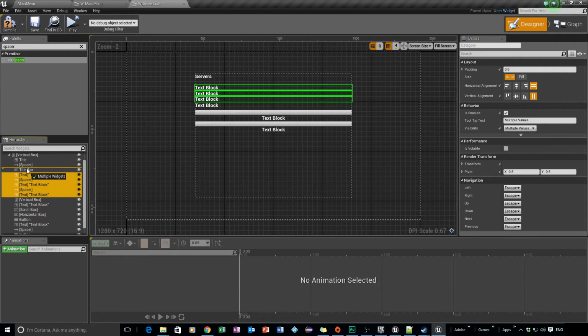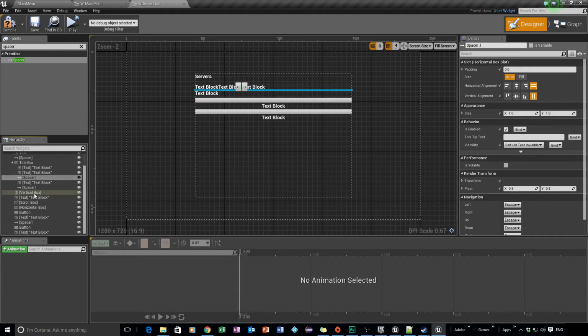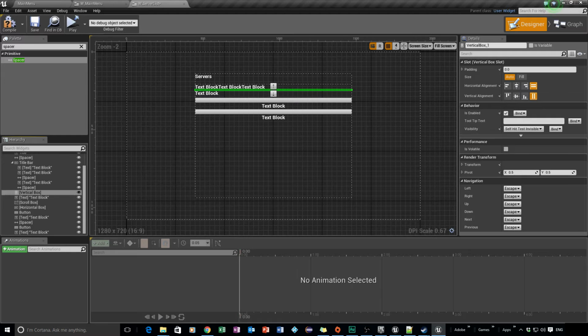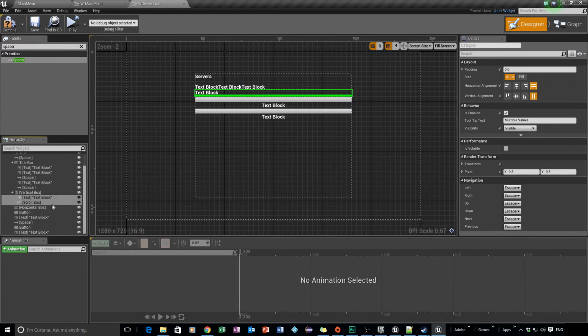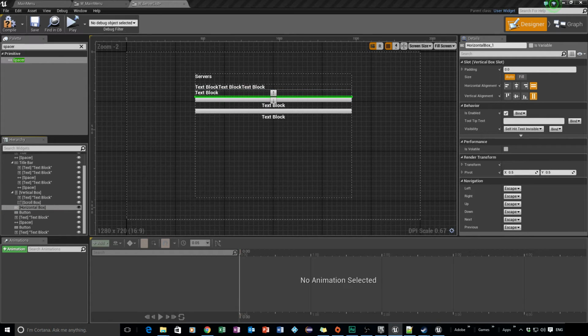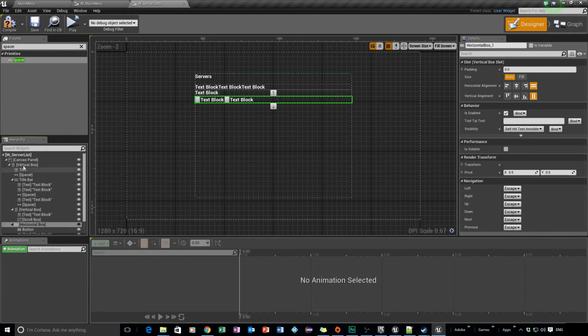So all of them is part of that. And then we had our vertical box. Then we had these two in the vertical box. And then we had the horizontal box, which had all our buttons and stuff in. Okay, sorry about that, guys. I forgot. I was throwing in the canvas panel when I shouldn't have. It should all have gone into this section.